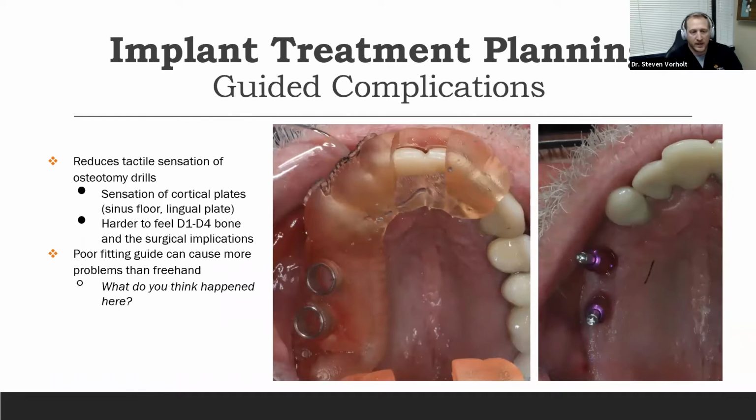So here's one example of a guide that was ill-fitting. The implant that I had placed in the number 4 site, this was always planned to be a cantilevered 3-4-5 bridge, with 5 as the cantilevered pontic. That one is placed correctly, and at least to plan, right? And number 3, that guide, and you'll notice the guide is a distal extension. The patient has no teeth behind in this whole quadrant. So as we were pivoting with my finger rest, the tuberosity gave a little bit and the guide shifted, and I didn't catch it, even with the window in the front.